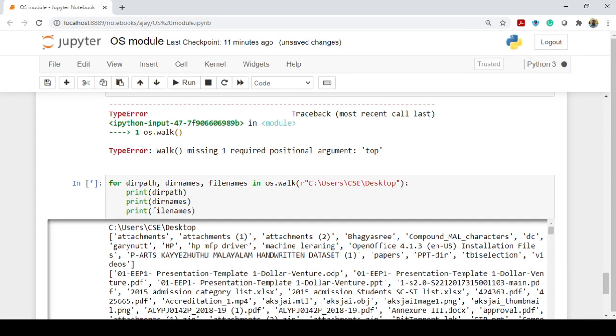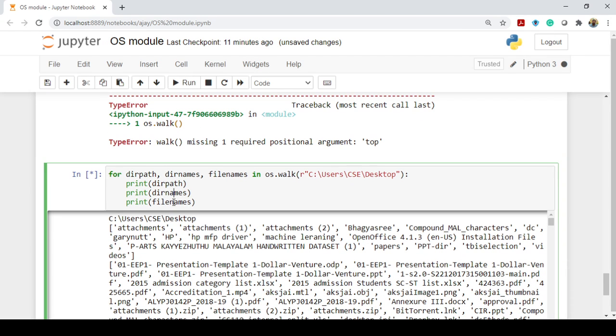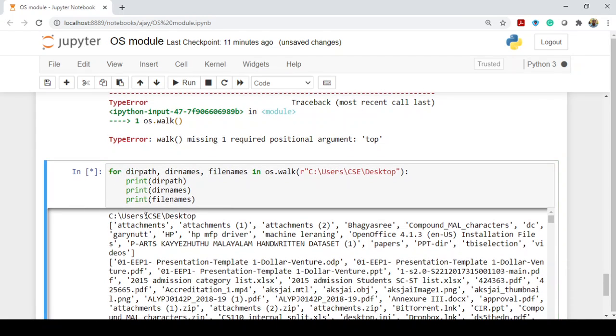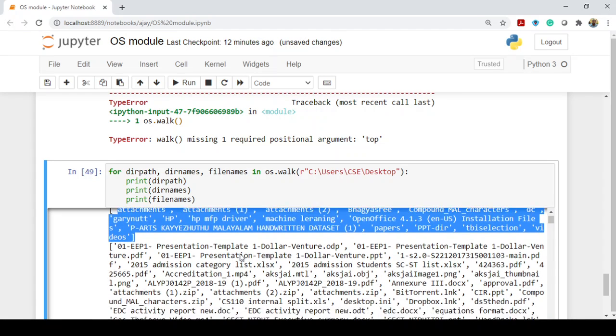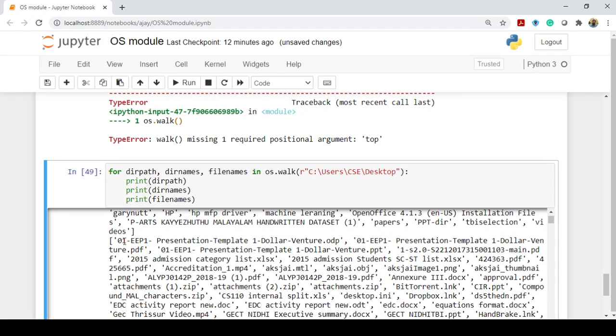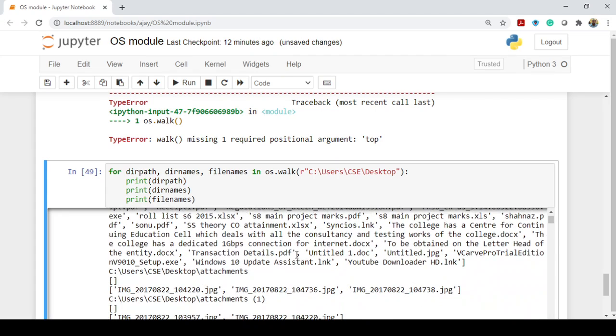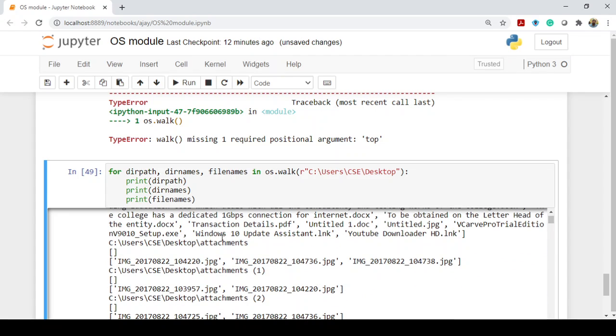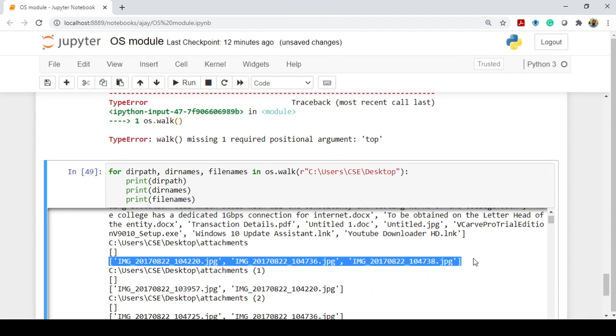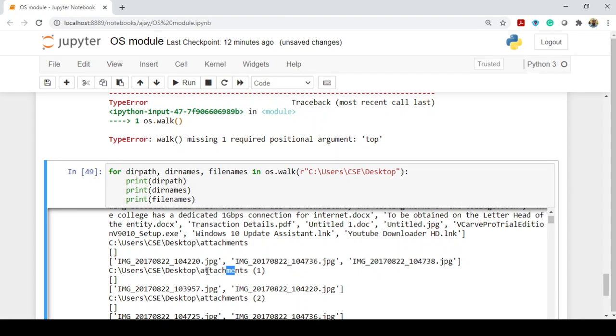Now if you run this, you will get the whole thing. Inside that desktop, which folders are there, and inside each folder what files are there. Everything can be walked through. Inside this attachments folder you have these three files, and inside attachments 1 you have these 2 files.